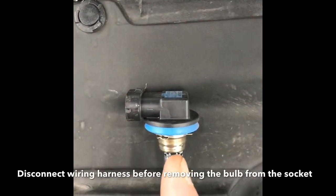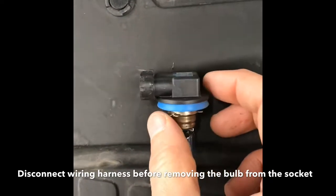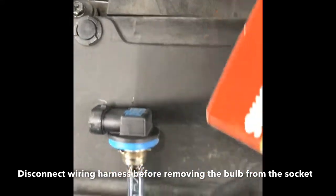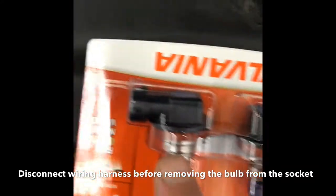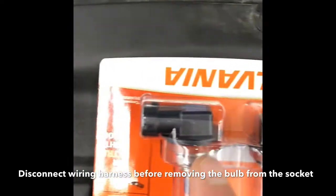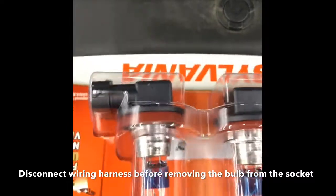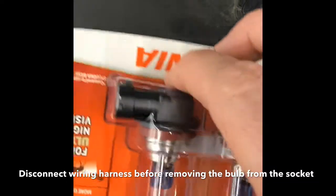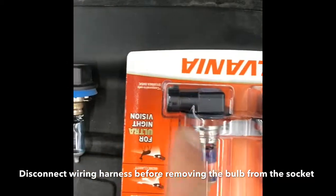This is the old one that I have taken out. You can see that it has a bit of a plug kind of design to it. And the new one here looks the same — same design. You can see that this has a blue band around it, while the old one has kind of a reddish-orange band. That seal right there is a different color — the different versions and levels of these lights have a different color on this band.